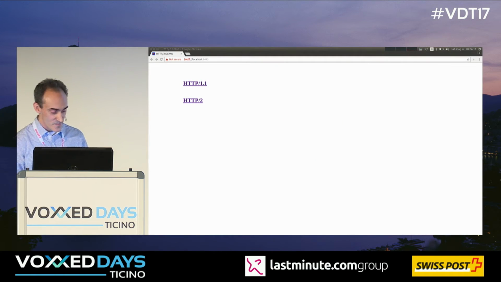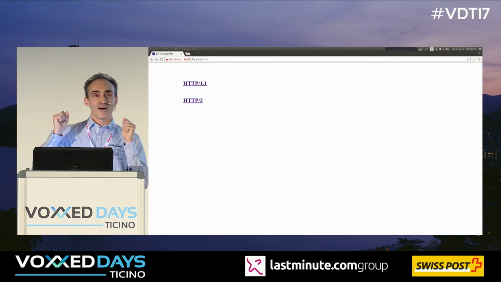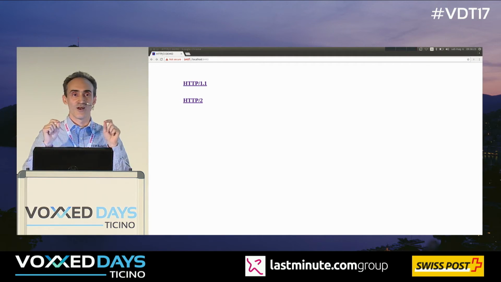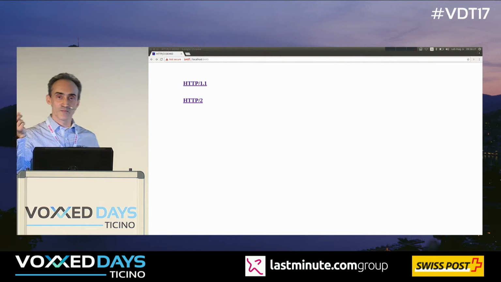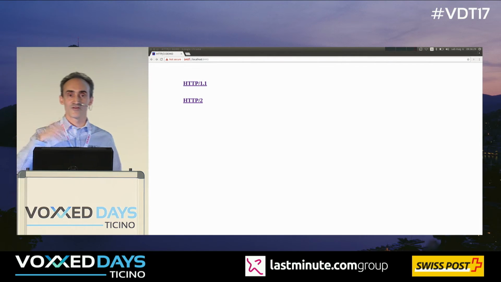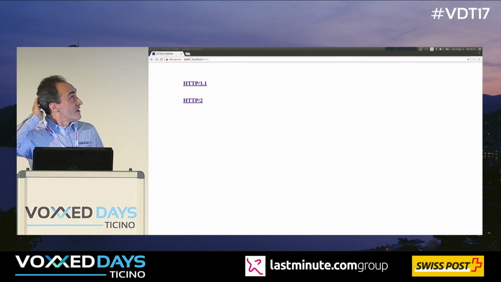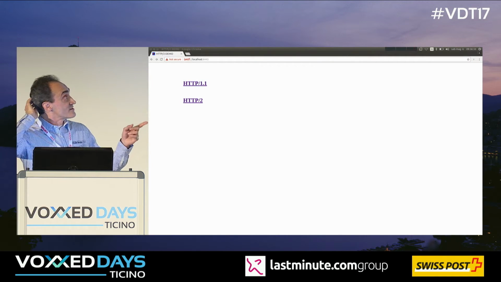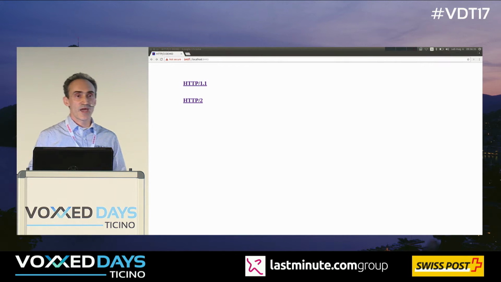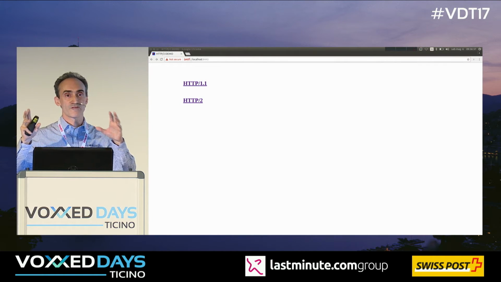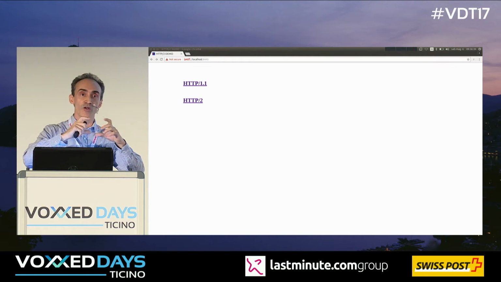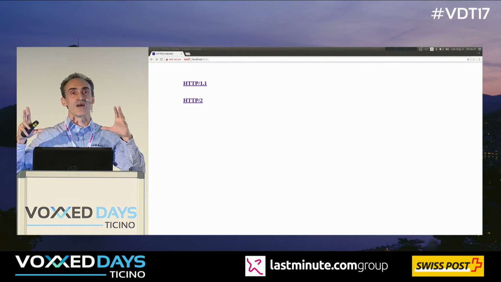So here's the demo. What I've done here, I have artificially slowed down the localhost interface for this demo to simulate a 200 millisecond delay for the round trip, all right? So the page that is going to come next is composed of 24 smaller images that compose a larger image.